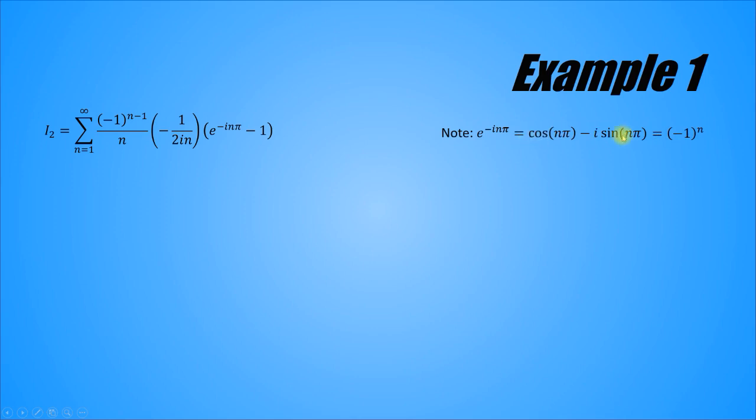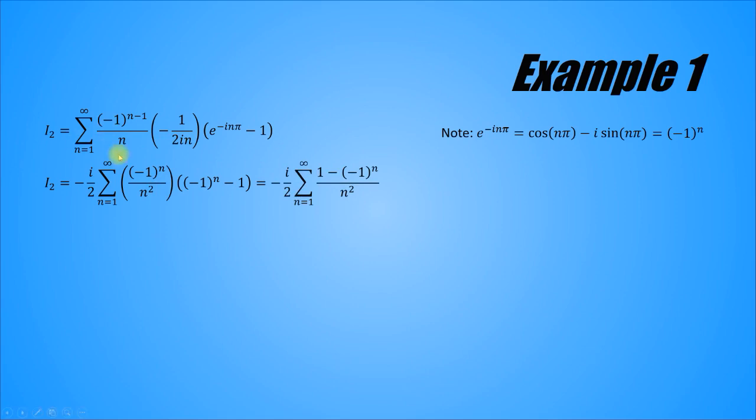So this expression here just equals negative 1 to the n. So here I plugged in negative 1 to the n for e to the negative i n pi, and I've done a few other things too. This factor of -1 right here, I combined it with this -1 to the n minus 1 to get -1 to the n. And I took this 1 over 2i and pulled it all the way outside the sum, and I brought the i to the numerator to get -i over 2. And I combined these two factors of n to get n squared. So this is a lot cleaner than the line before it.